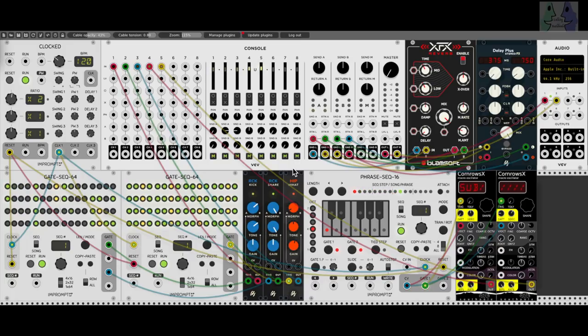So here is a piece of music using two gate sequencers driving one of AS's kicks, snares and hi-hats, and then another Phrase Seq 16 driving a bass line made up of a couple of Cornrow X's. And this is what it sounds like straight. So that's the straight version using straight clocks directly from the clock module. And I'm using output number one, so that's this one here.